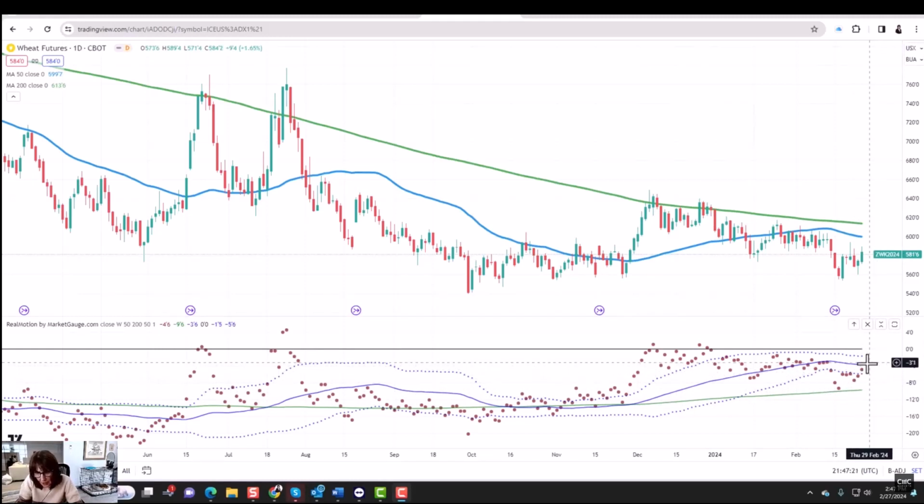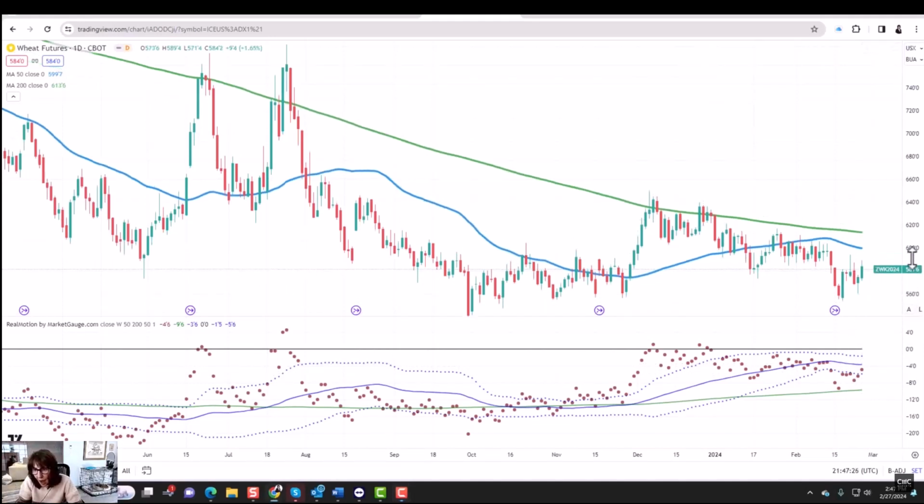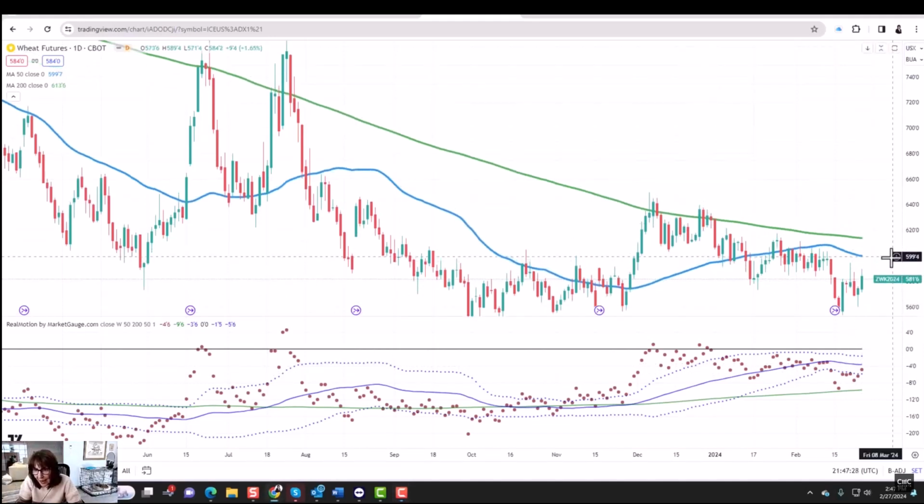And C is that if we can take back out the 50, and we see this price getting higher, particularly if it can take out the 50 here, which is at 600, then I think that would be just another shot in the arm of inflation. And that would, of course, affect the silver prices, the gold prices, the dollar prices, and possibly the SPX, all the numbers that we just pointed out.